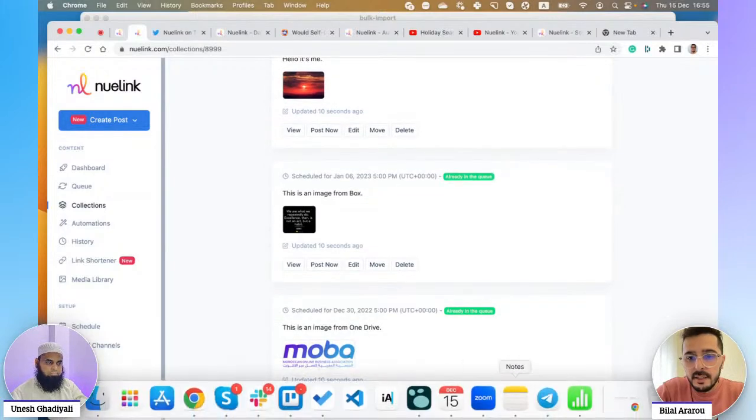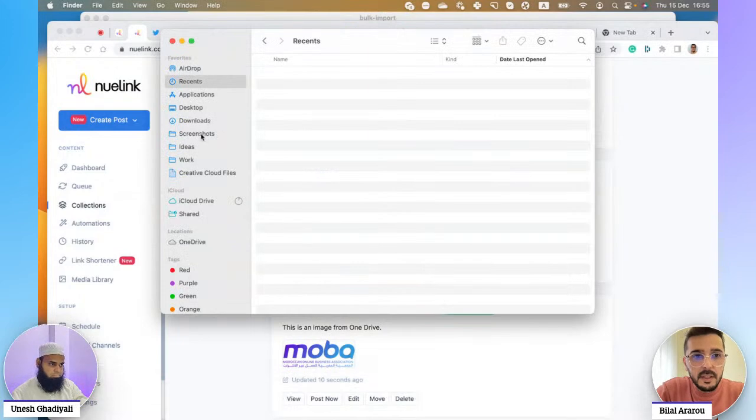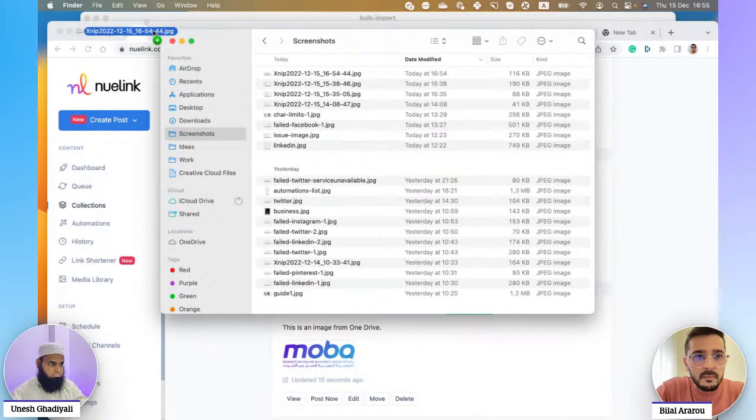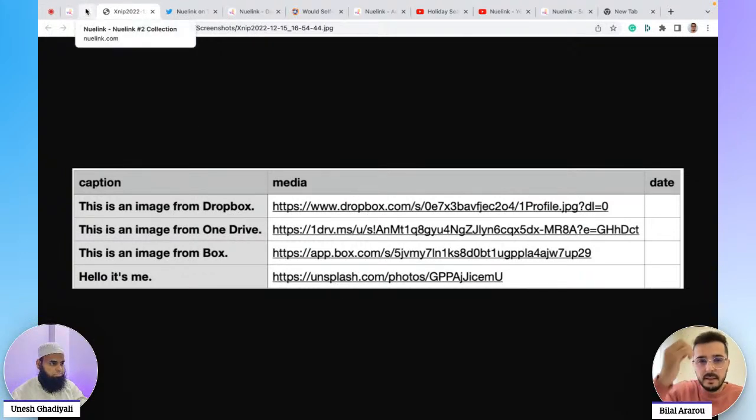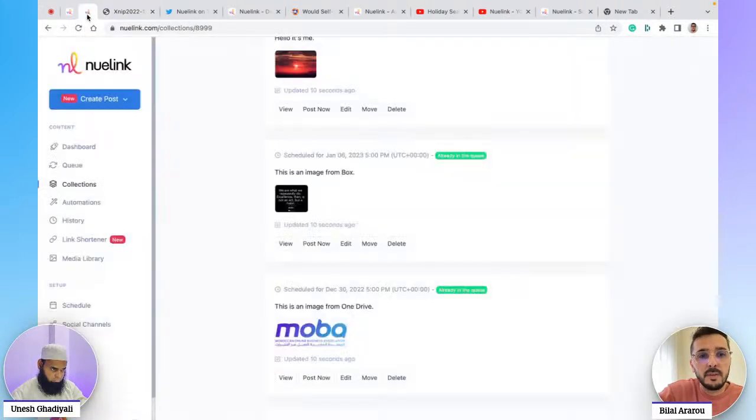I'm going to share with you exactly the spreadsheet that I used here. Here is a screenshot of the spreadsheet that I used. You can see this is an image from Dropbox. You can simply share the link of your image from Dropbox, OneDrive, Box, Google Drive, and Unsplash. So even if you have videos, you can share them and use this feature. I will be announcing this today or tomorrow in the group as well. We are currently just checking if all is working well with it before we share an announcement in our group.